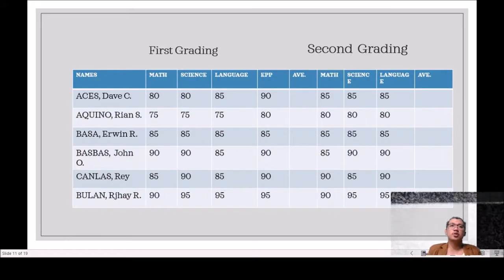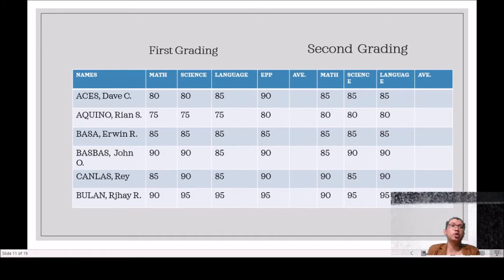These are the examples of numerical data in terms of grade of students in different subjects in the first and second grading periods. So, in the left column class, if you notice, these are the names of the pupils, right? And in the cells, you will see numerical data. That is the grades of the pupils in four subjects for the first grading period and the second grading periods.